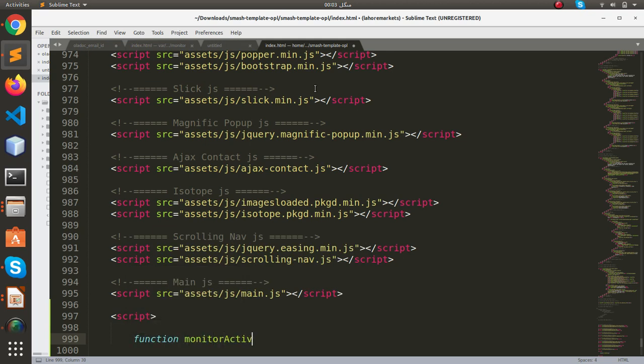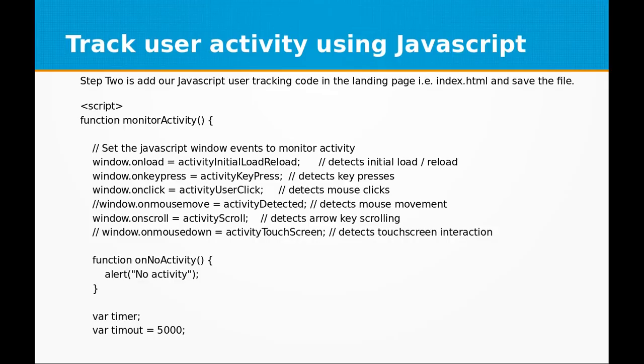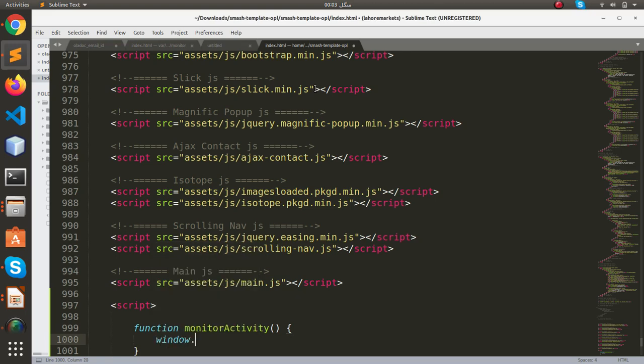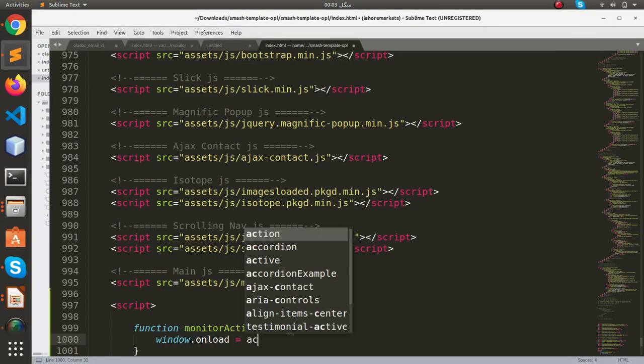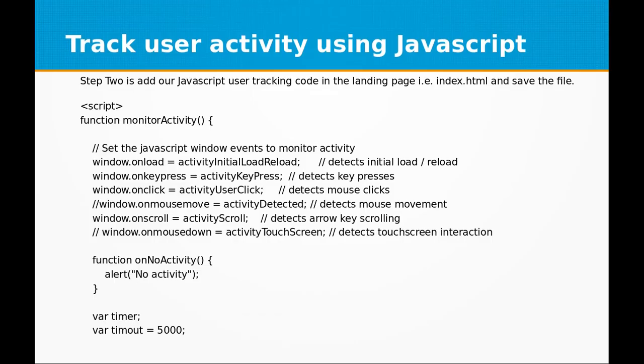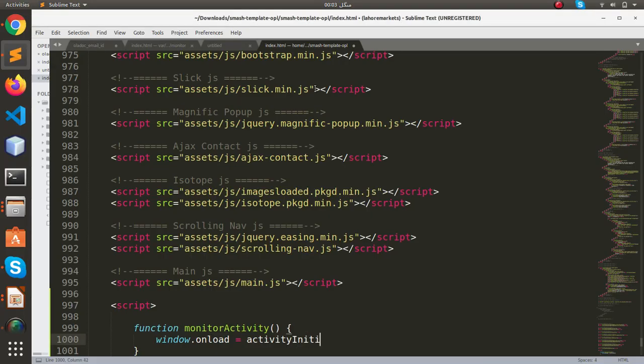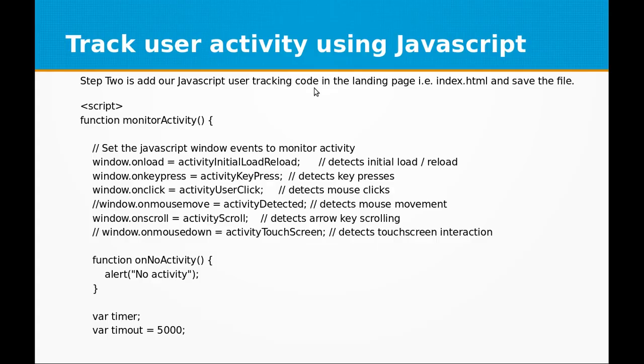Monitor activity is a generic function and it will be listening for different activities on different events. Activity initial load, reload.